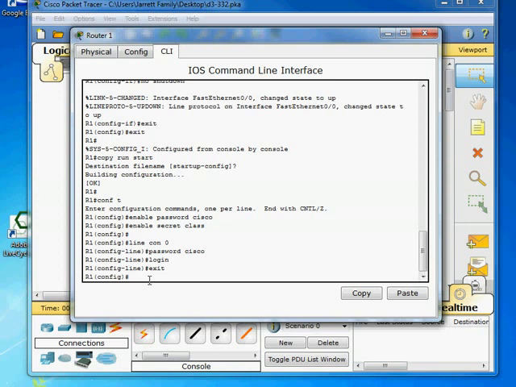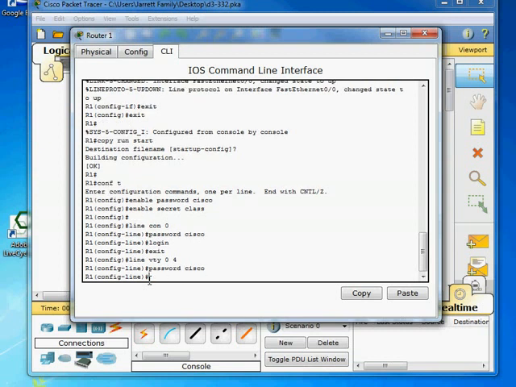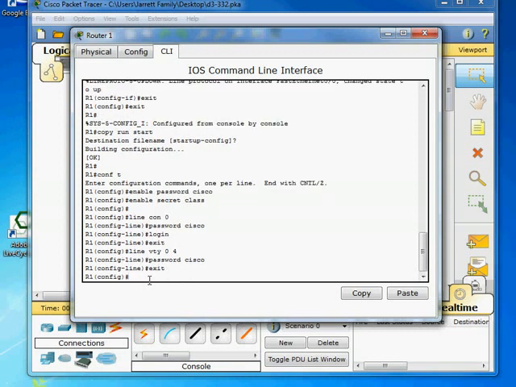And while I'm at it, I want to do line VTY as well. 0 4. Password should be Cisco. Exit. I want to do VTY 5 15.